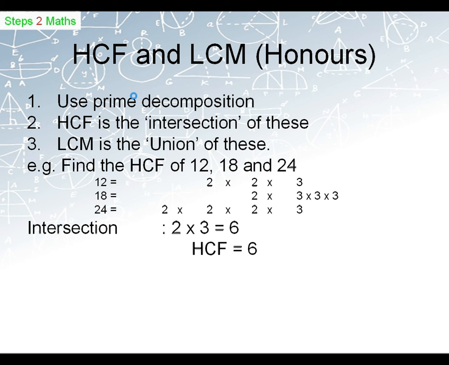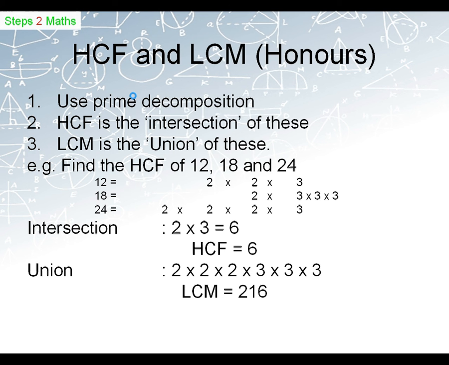What about the lowest common multiple? Well, to find the lowest common multiple, you find the highest power in each section. So we find the highest power of 2, so that's 2 to the power of 3, 2 by 2 by 2. We find the highest power of 3, which is 3 by 3 by 3. So this is what I'm referring to as the union. We find the highest power of 2, the highest power of 3, and so on. If it was a different number, you'd find the highest power of 5, the highest power of 7, the highest power of 11, and you'd put those all together in a sort of a union. You'd multiply them all out, and that would give you your lowest common multiple.